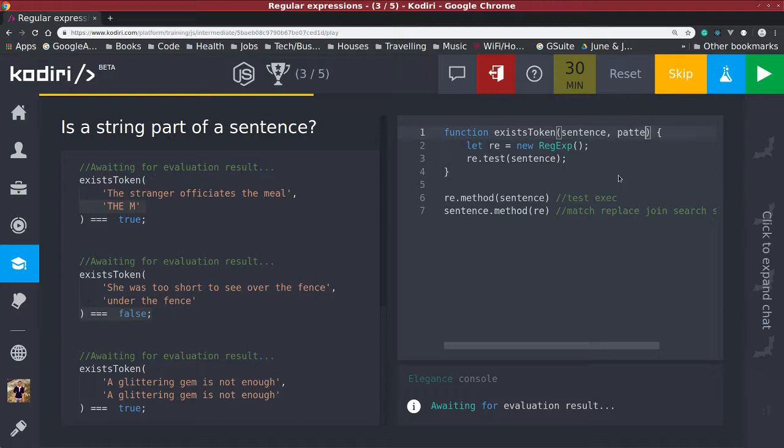I'll call it pattern. So we'll always create a regular expression from our pattern, and the options in this case, what do we need? The M, all in capitals, matches true. I think we need an I. One, two I's. The more the merrier.